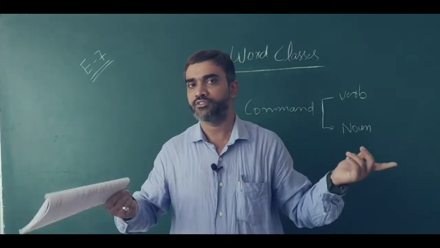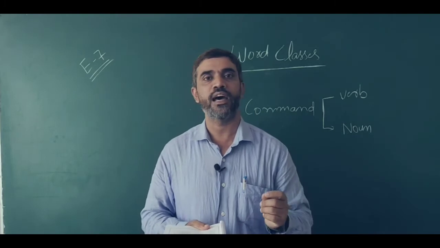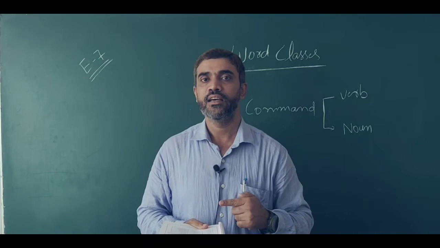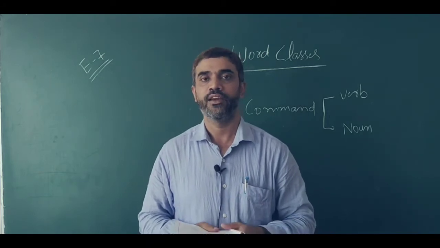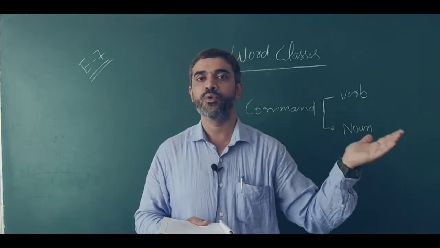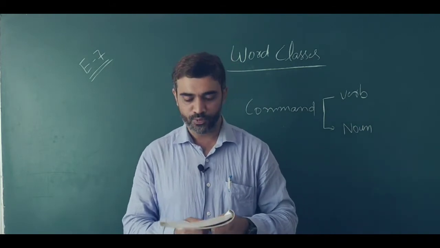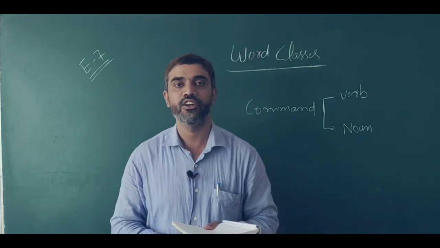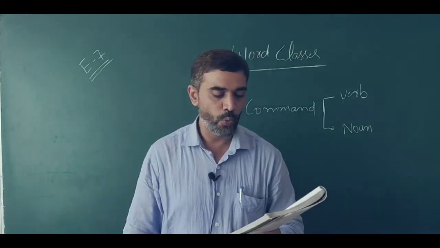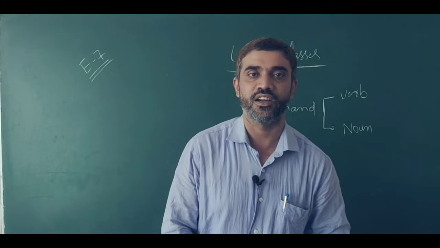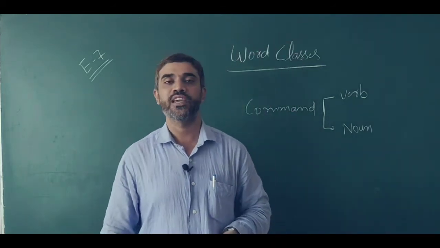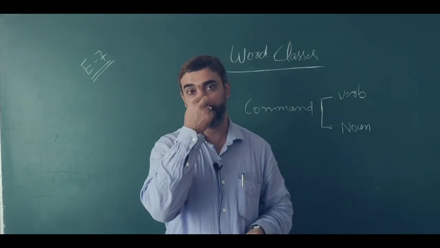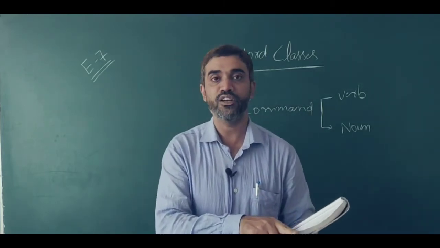Then in a play you might have seen scene 1, act 2. So there act 2 is used as a noun. Getting it? So how words can be used both as a noun as well as a verb is what you need to understand. In a similar way, fear. Fear, fearful, fearless. Wish, grumble, etc. They are the words which can be used as a verb as well as a noun depending on the context.